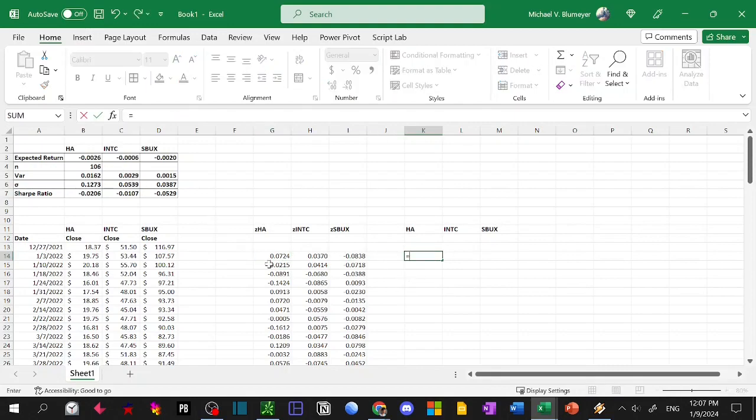So let's go ahead and try to do that. Let's take this return minus this expected return. And I'm going to press F4 there 2 times. That way I can go across B, C, and D, but it will stay in this column. So let's try that and see if it works.